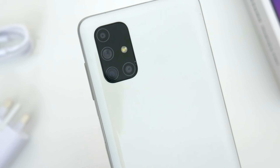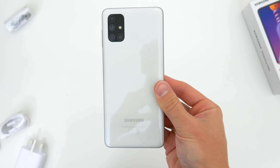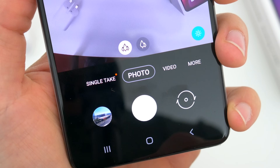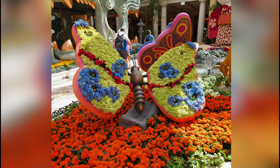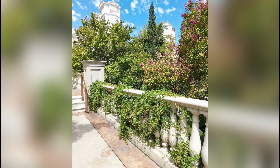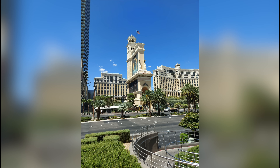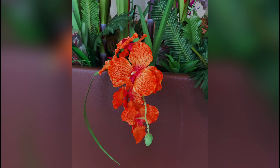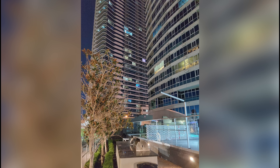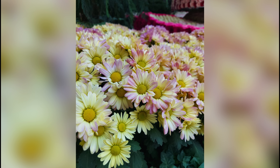Finally, let's talk cameras. Samsung once again brought everything that was great with the A71 over to this M51. This phone packs an identical quad lens setup around back: it's the 64 megapixel main lens, the 12 megapixel ultra wide lens, 5 megapixel macro, and 5 megapixel depth sensor. In my opinion, the results mimic what we saw on the A71, which is awesome. It's a solid, very capable camera setup for most every situation. Low light shots are probably what lacks the most. The 32 megapixel selfie camera is very Samsung-esque — I kind of look a bit pale, over-beautified with the skin tone, and don't quite have the right look. But in general, I don't have a ton more to complain about. You even get features like 4K video recording with front and rear cameras, HDR, and video stabilization. The 64 megapixel shooting mode is something I also find pretty valuable. All in all, it's a top tier mid-range camera setup with no compromises, and it's exactly what this phone deserves.